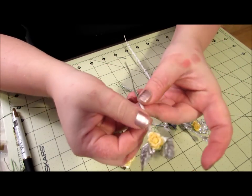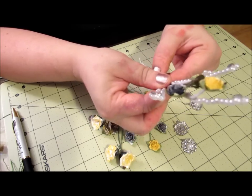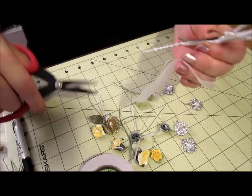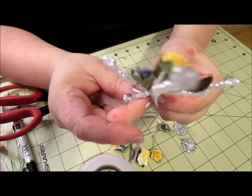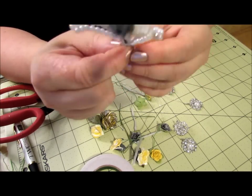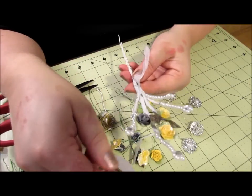Alright, so see, I taped that, and now I'm going to attach it right up in here. And I know I'm going to want that there, so I'm going to start with another piece of tape, and then I'll add into that. So I'll wrap my tape. I hope I'm on frame. This is not easy to do on camera. And I want to be sure I don't cover up those beads up there, because you want to be able to move them around later. Alright, so I just attach it there, and it's attached. So now I'm going to leave this piece hanging, because I'll just add to that and keep wrapping.